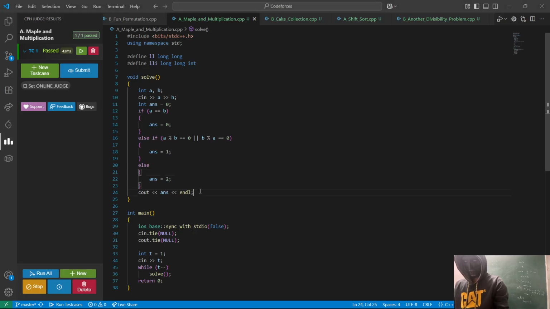So basically, I think you guys are clear with the explanation I've shown, I mean, what I've told on the board. Whenever a and b are equal, you don't need to do any operation. If one element divides the other element, then you need to take only the dividend part and multiply with that, so in that case our answer is 1. Else you need to take the other elements and multiply them in order to make both the elements equal. So in this case you will be doing two operations.